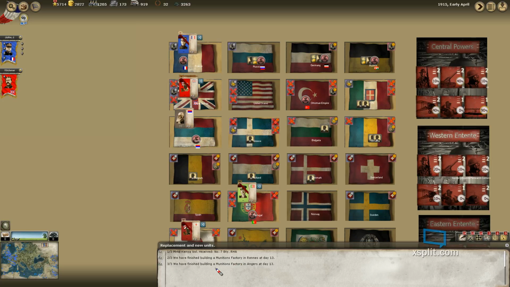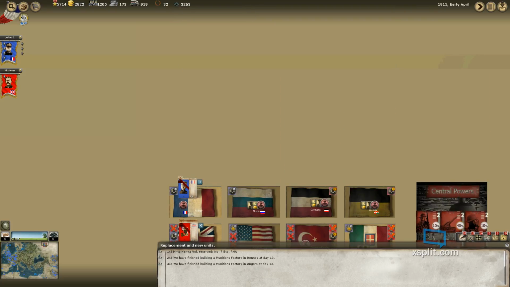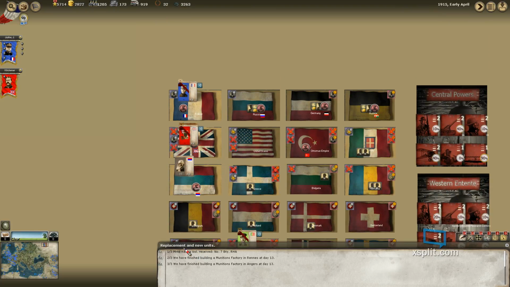2 munitions factories. And what that does is that increases this number here, ammunitions. I know that I've talked about this in a previous episode, but I will talk about it again. Ammunitions are used for medium artillery, heavy artillery, battleships, and I think cruisers. So if you run low on those, then your Navy will suffer, and your heavy artillery and medium artillery will suffer. But 3,000 is pretty good, and I've never run out of ammunition.